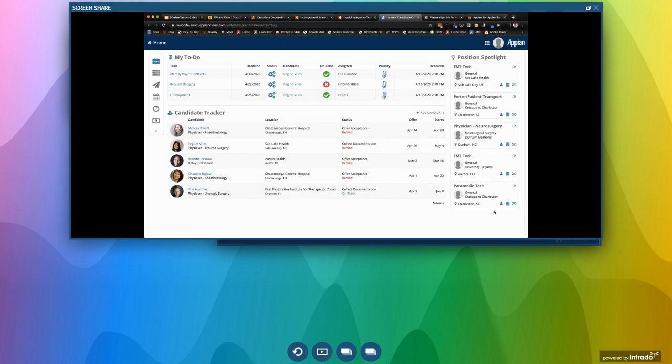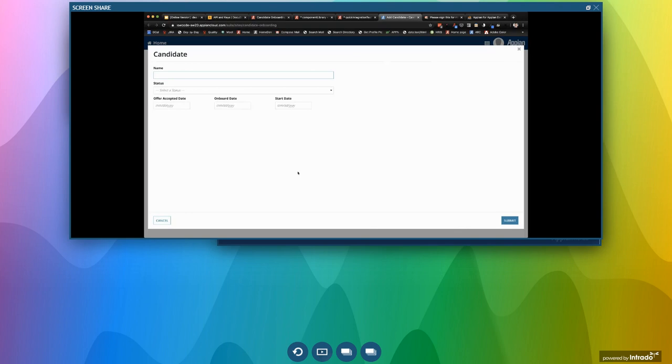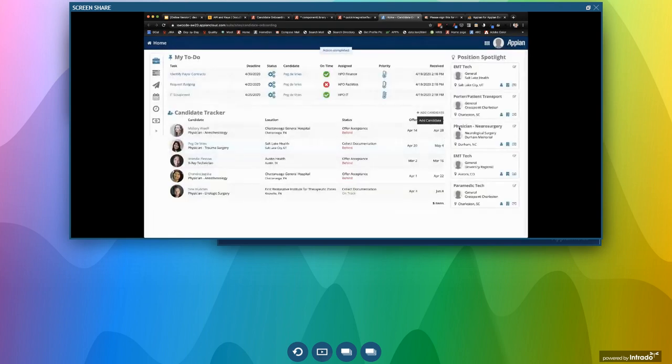All together here, I can go into one of my tasks. I can launch one of those record actions to add a new candidate to the system. And I can edit those positions that are in another system entirely. All your data together in one place, easy to act on.